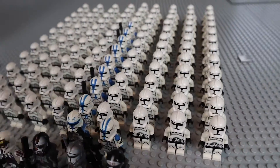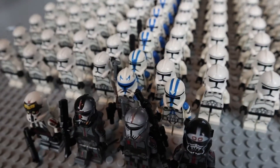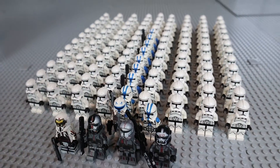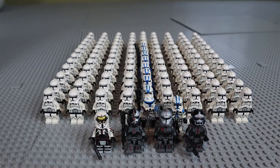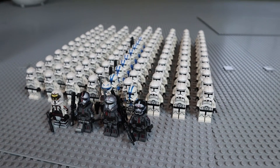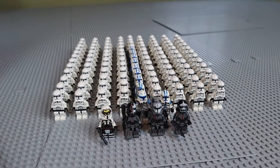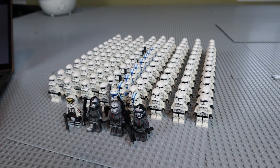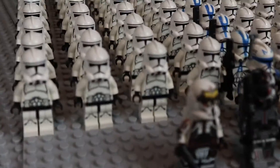As of now we have 100 normal Phase 2 clones, and the idea is to double that in size - I want a large walkway consisting of about 150 clones by itself, which is pretty ambitious. It wouldn't be a Clone Wars MOC without the 501st - we have seven official LEGO 501st troopers, plus CAC Rex and CAC Appo, and a normal Phase 2 501st clone. This is a great spot to start; I'll do mini army building update videos every couple of weeks whenever I add a significant number of figures.